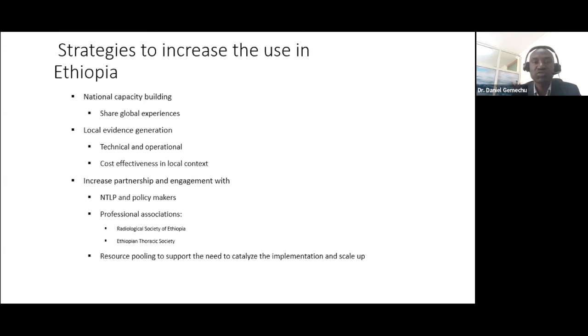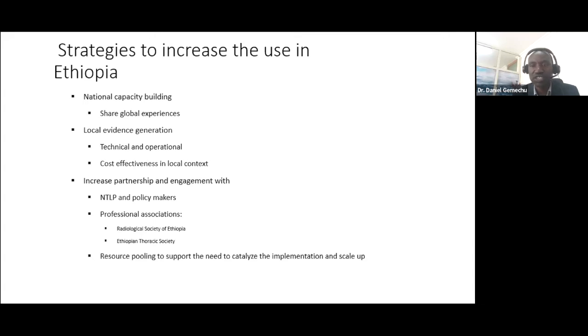And then the third area where we need to really increase in terms of introducing technology to a larger scale is, one, we need to have regular dialogue and engagement with policymakers. They need to be aware, because as I've mentioned, we know the prevalence survey misses patients when they are asymptomatic. But in practice, countries are not really going forward and using the targeted tools that can actually identify the patient. So increasing dialogue with national TB programs and also policymakers is one of the key areas of engagement.